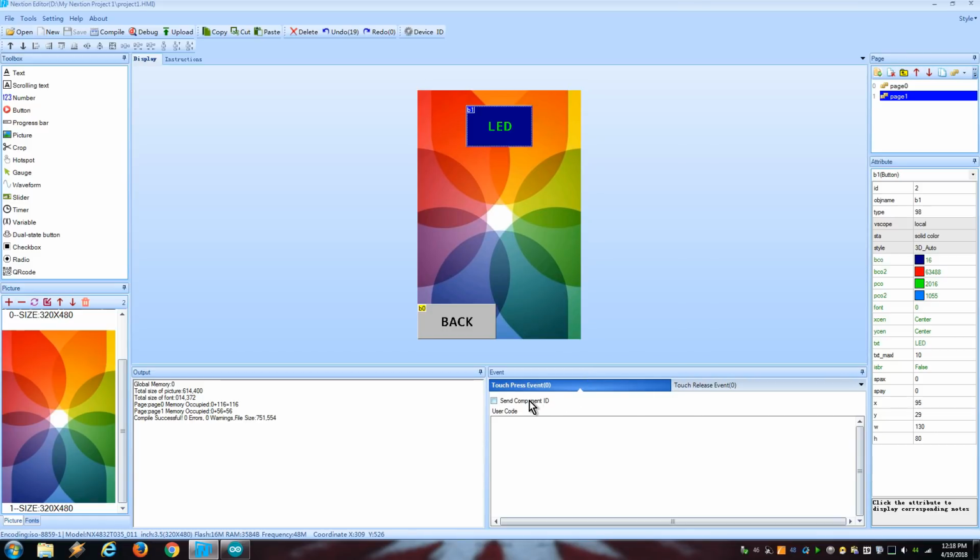Since I wanted it to turn on when I press it and turn off when I release it, I have to check these two to send press and release events.